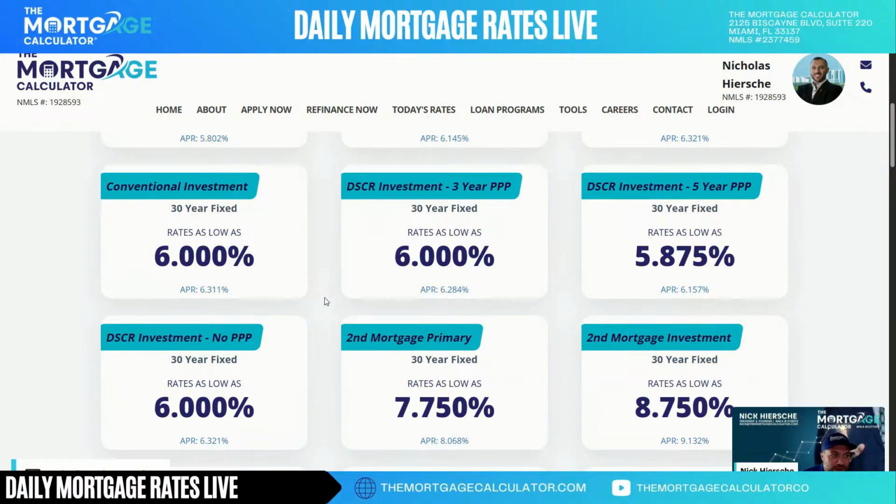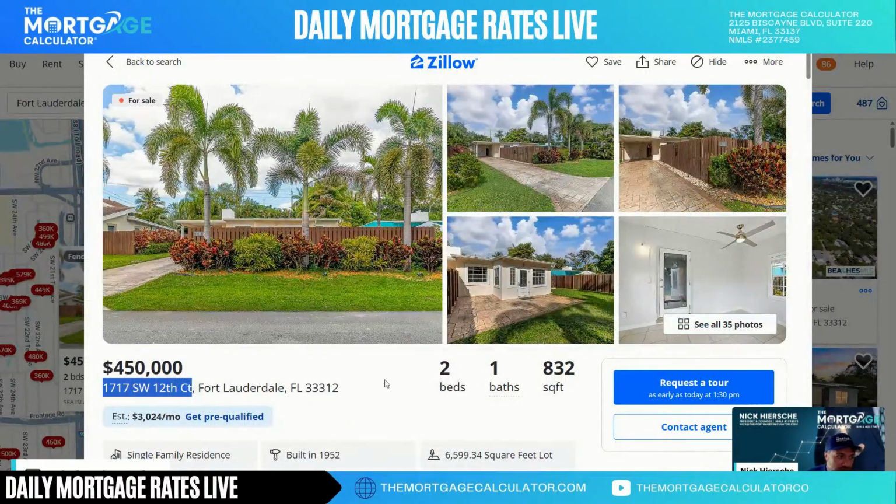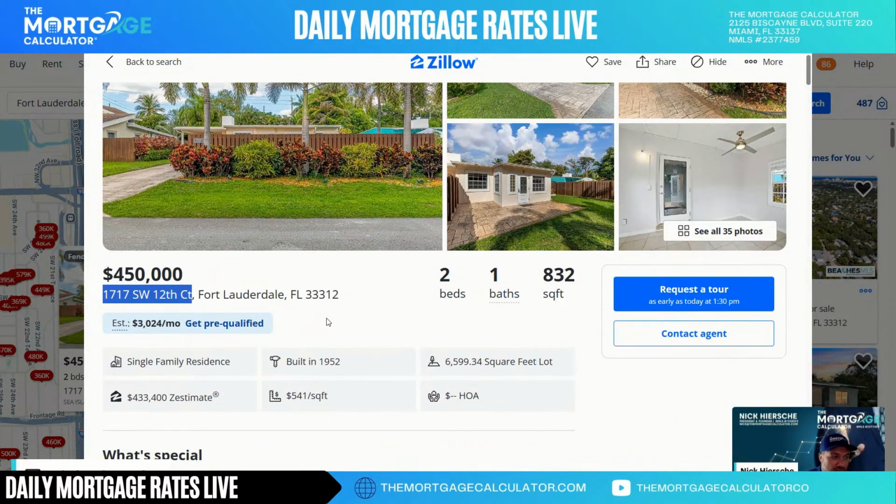But our DPA for today is going to be for our borrowers out there that are looking for down payment assistance. So these are our very common requests. And as usual, I want to make sure I have an example. So I found a property here in the area, a nice reasonable cost here, $450,000 purchase price for a nice small home. And I use that for the estimate here.